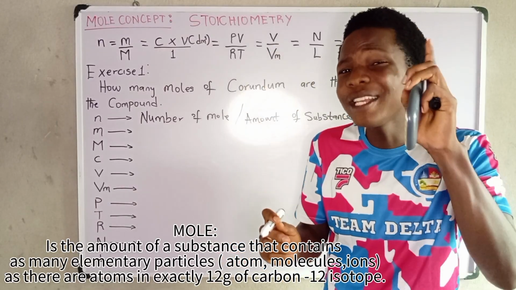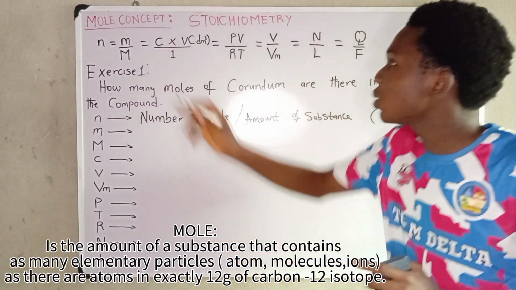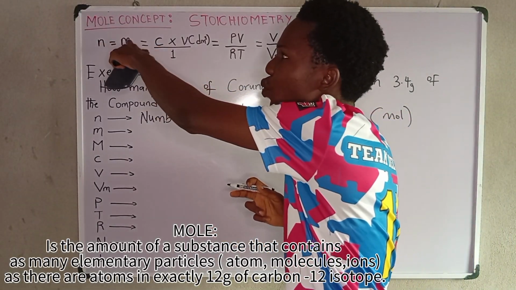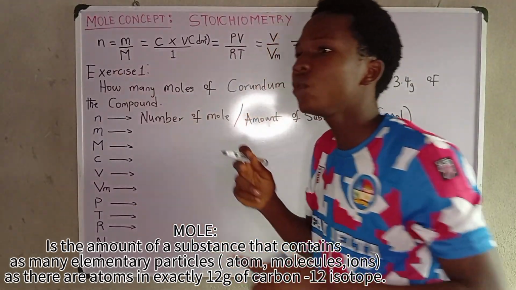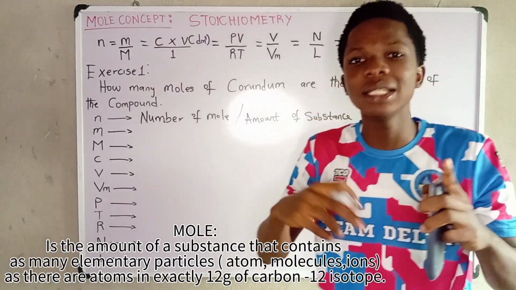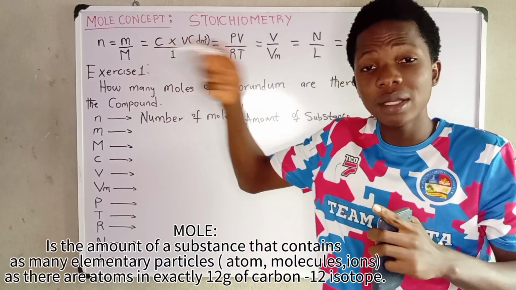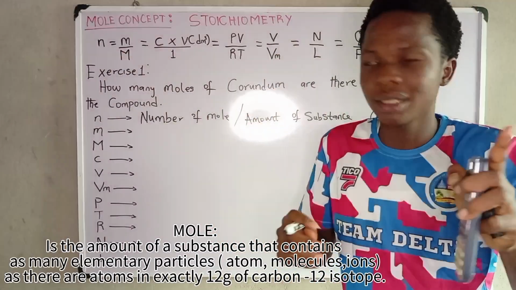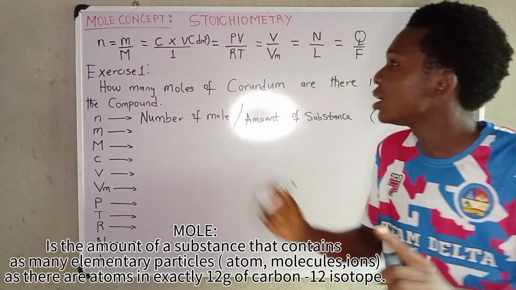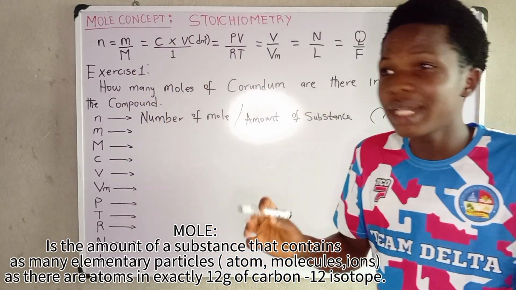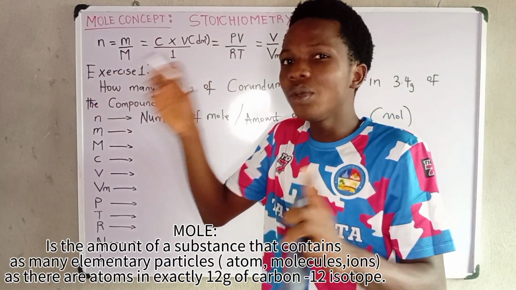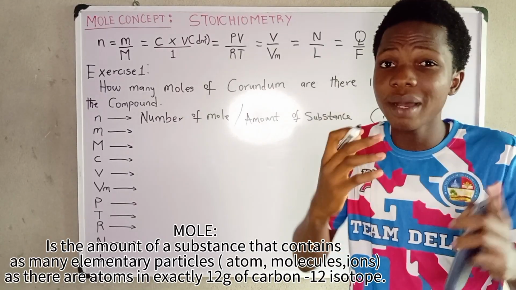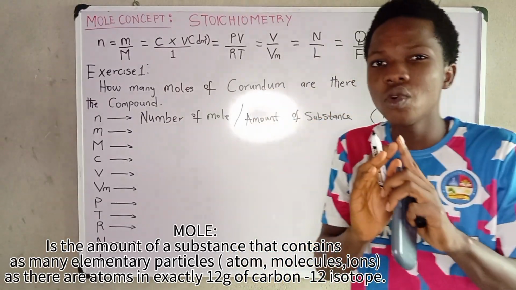Now this is where we get our first formula for finding number of moles. Number of moles is equal to mass over molar mass. They say 12 grams, so we use 12 grams, 12 over the molar mass of carbon, which is 12. Remember, molar mass is measured in grams per mole. So if mass is in grams, 12 over 12 is 1, gram cancels gram, and what is remaining is mole. So you get 1 mole. That's how we came about this definition. I believe we understand what mole is now.